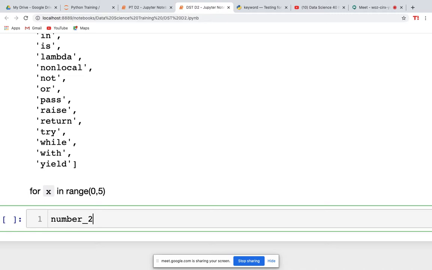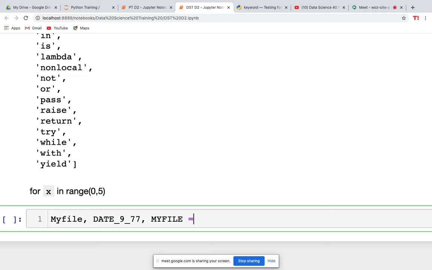Suppose I write some identifiers. These can be my identifiers: my file, date_9_77, anything. These can be identifiers because they are nothing but a kind of variable name.